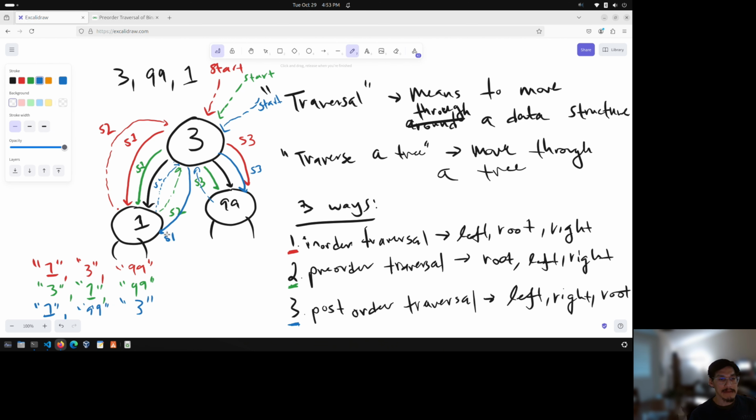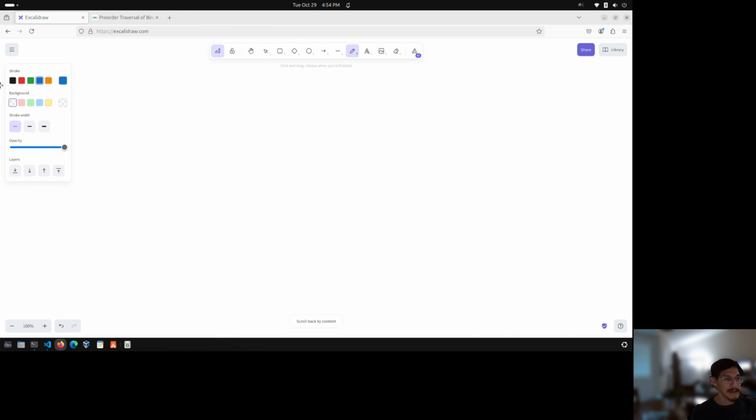In order means we're going to process the left child first because that is less than root, so process whatever is less than the current root, and then process the root, and then process whatever is more than the root, which is the right side. Now this is not quite clear, so let's go bigger. Let's have a bigger tree.